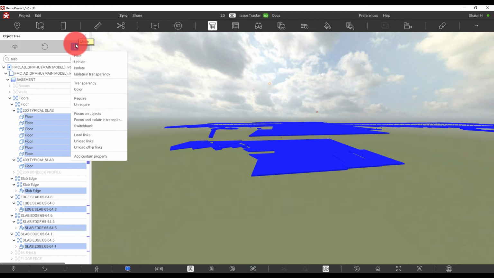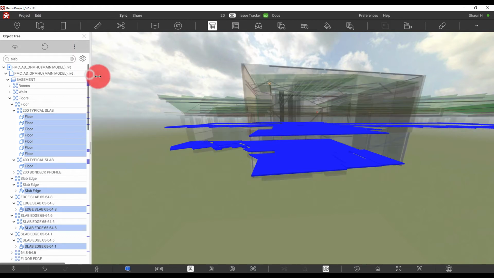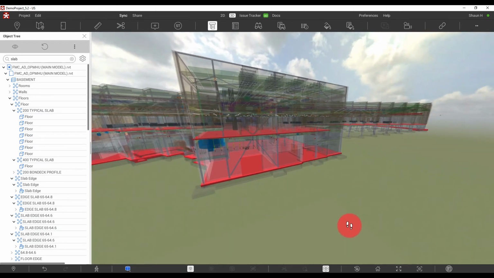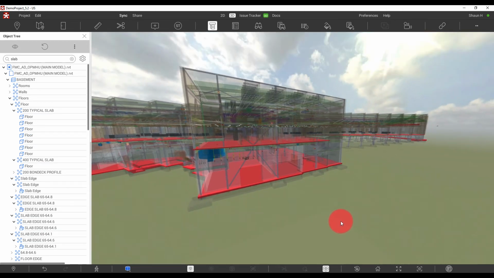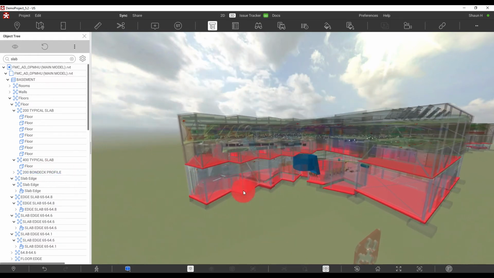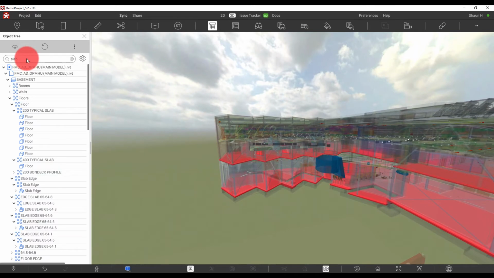But you can see there's a lot of unique items and options that I can use to work with the geometry within my project, right? You saw me change the color. Well, maybe I want to see all of those slabs and isolate them with the rest of the building turned on in isolation. We're going to change everything else to transparent, and now we can quickly see where all those slabs are located, right? Pretty quick and easy. And again, this works with anything.